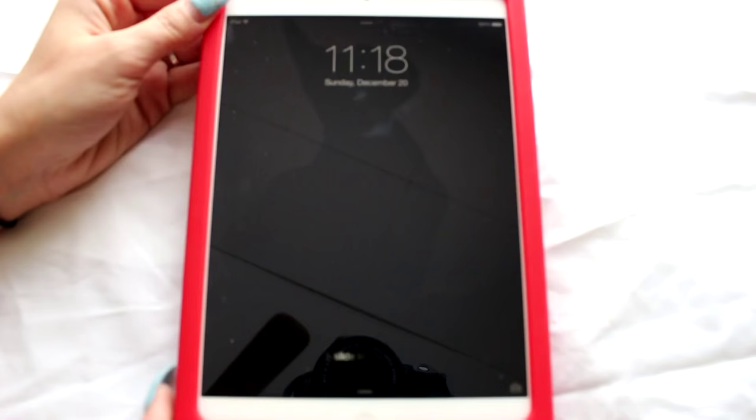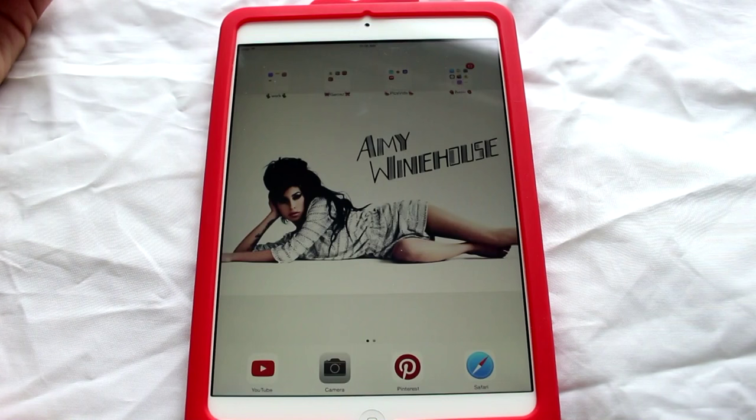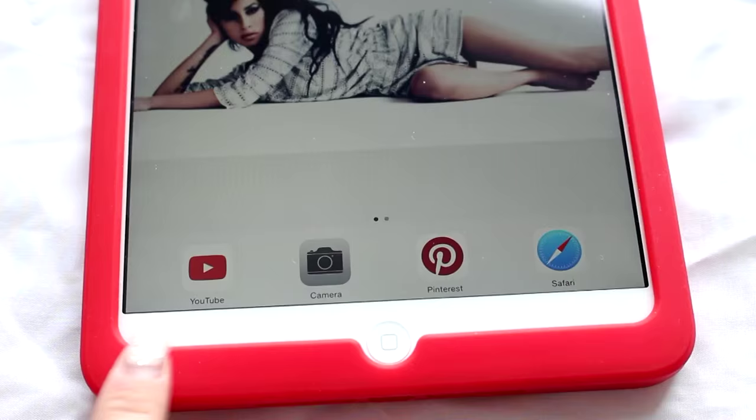When you open my iPad it might be a little hard to see because my background is quite dark. It's a shadow of Shugzy — he was sitting on the bed with us and I think we were shining the flashlight onto the wall and this is the shadow that was on the wall. So this is what you see when you open my iPad. I have a background of Amy Winehouse here. You guys know that I love Amy Winehouse. She is everything.